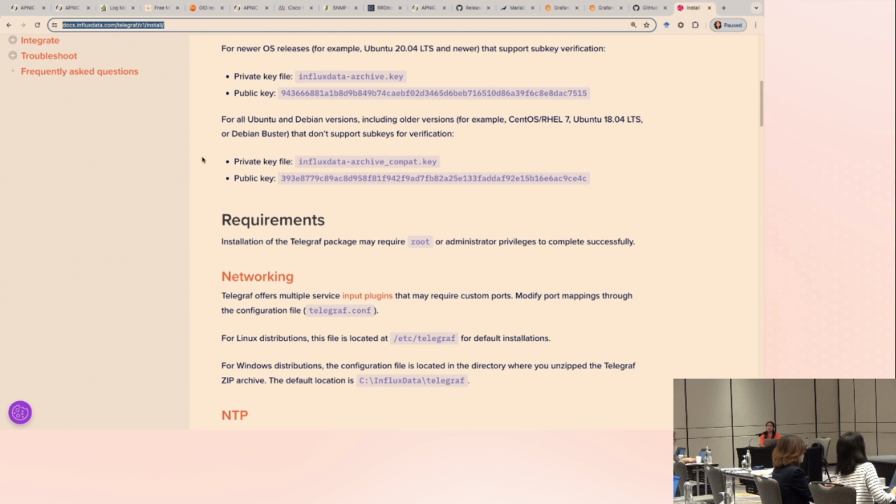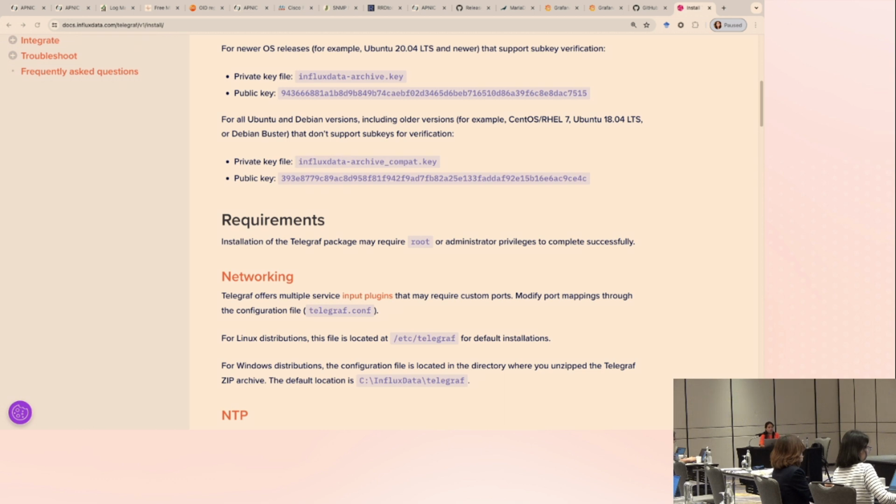The first result is actually the link to the Influx website documentation, which is this one. I think what I'm gonna do is add this to the event page for those who cannot find it. So you can just click on that link.